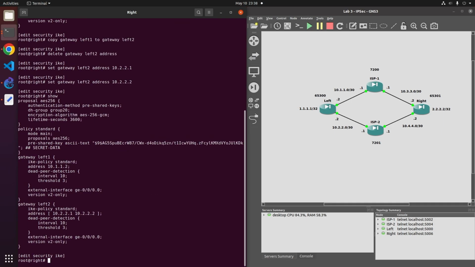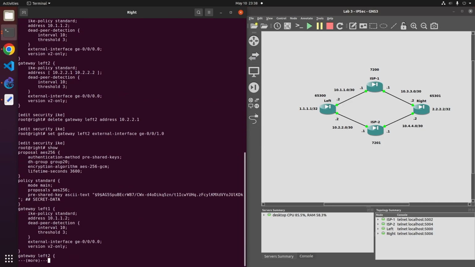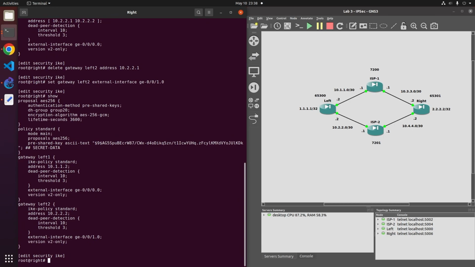And now you can see how I screwed that one up, so delete gateway left 2 address 10.2.2.1. And we're going to set gateway left 2 external interface to ge-0/0/1. All right, so we see 10.1.1.2, 10.2.2.2, and we see our interface went from ge-0/0/0 to ge-0/0/1.